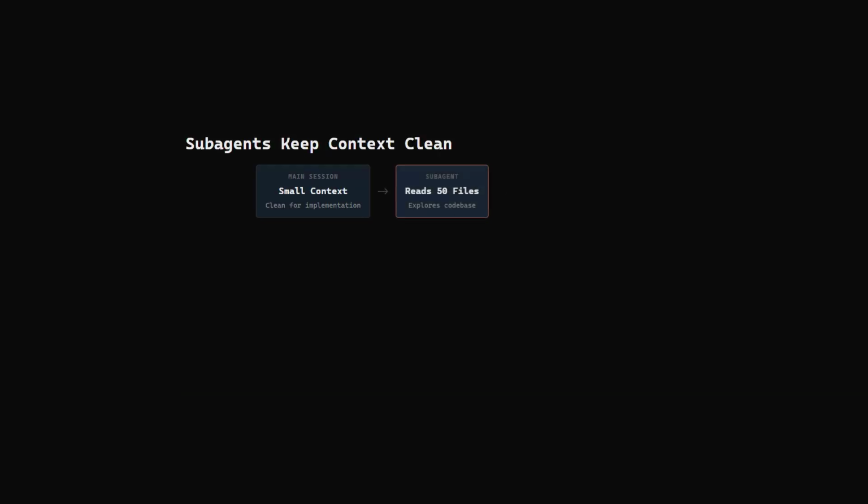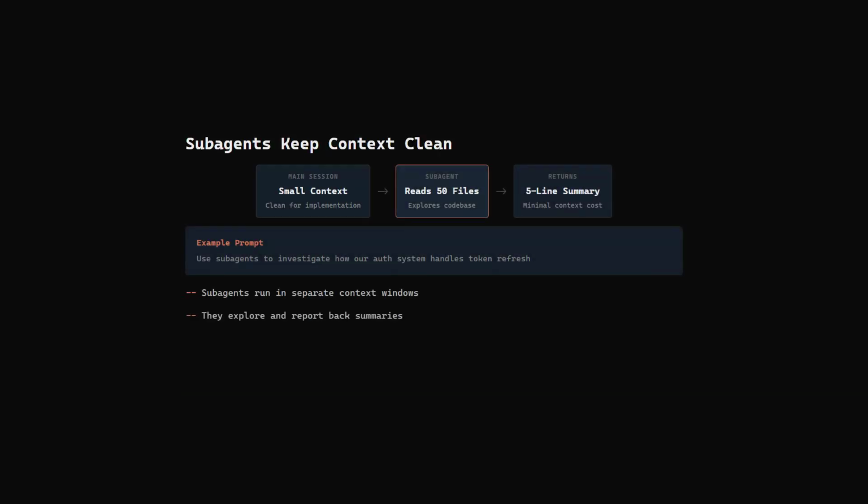Context is your fundamental constraint, and subagents are one of the most powerful tools for managing it. When Claude researches your codebase, it reads lots of files, all consuming context. Subagents run in separate context windows. They explore, read 50 files, and report back a 5-line summary. Your main conversation stays clean. Use them for investigation before implementing and for code review after.